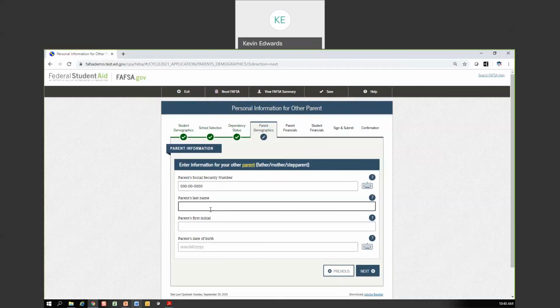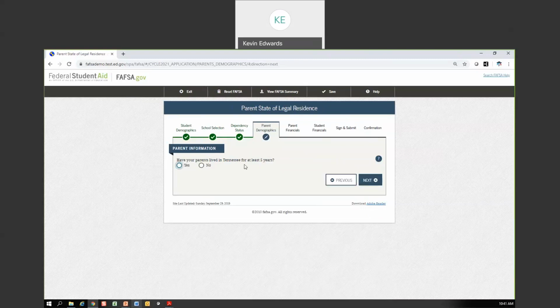If that parent has what's called a tax ID number, which is possible, individuals that do wish to file taxes lawfully with the IRS can request a tax ID number, but again, a tax ID number is not the same as a Social Security number. So if they don't have a social, they will enter all zeros. So again, we'll put last name Doe, first initial J, and this parent's date of birth, we're going to put the same, we'll put 56. All right, we'll click next.